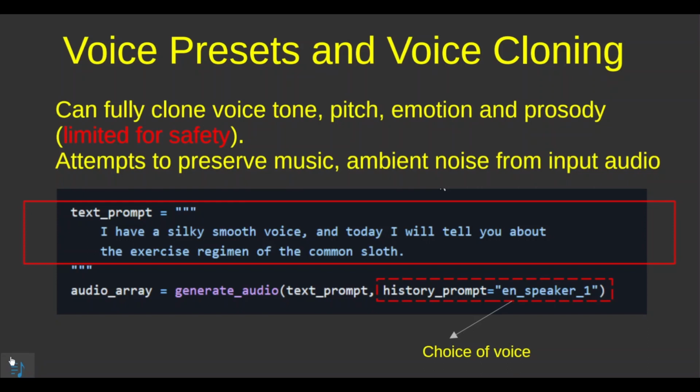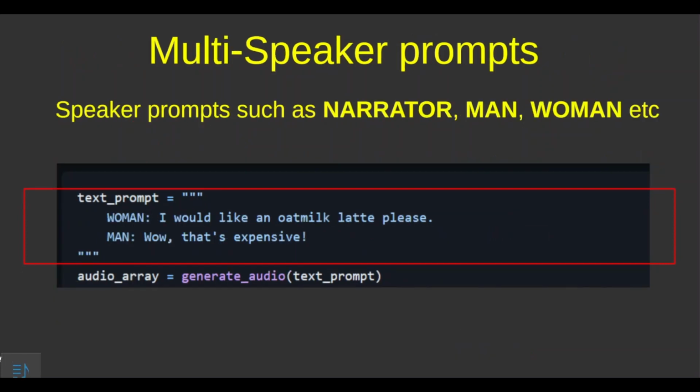So you had the choice of the preset as well as generation of non-speech sounds in the background. We are also able to specify multiple speakers in the prompt, such as a narrator, man, woman, and others. Let us try this prompt, which has two individuals speaking, a man and a woman.